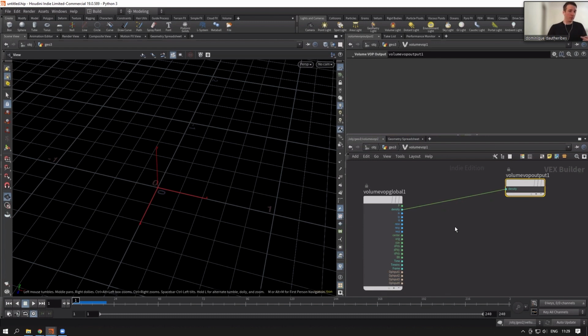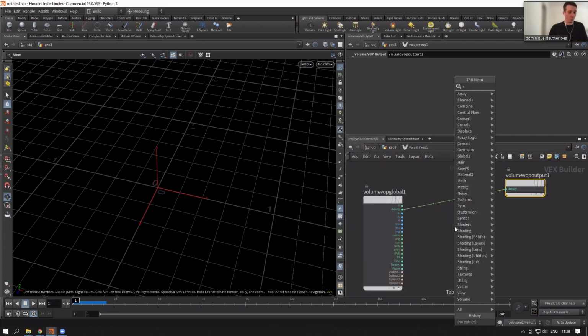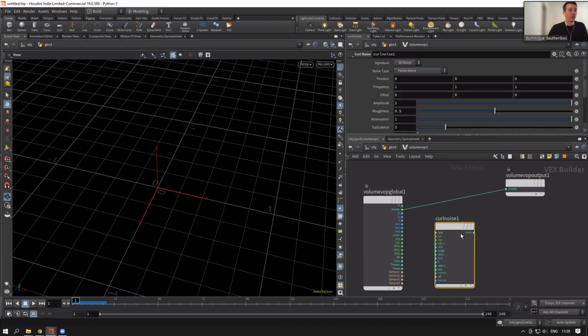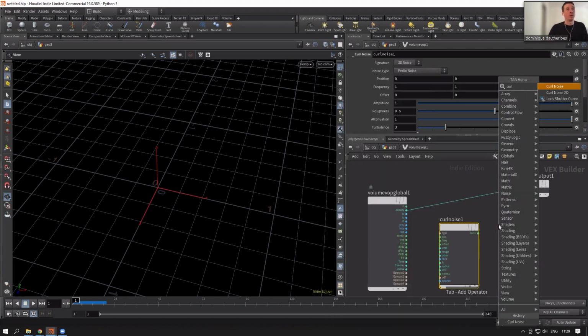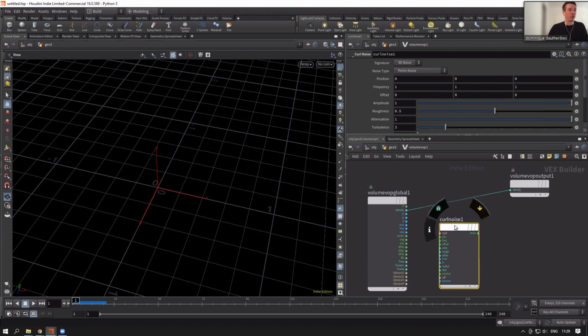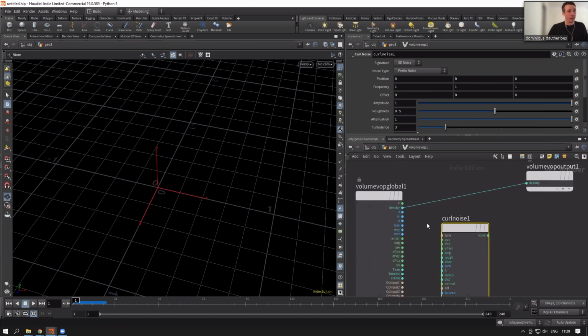What we want to build here is pretty much like the cover picture for this workshop. We want to create a 3D noise field so that we can then bend the curves with noise. So we would use a curl noise here. If you type curl noise, drop down a curl noise node, and then we need to get the position of each one of the voxels and use that as the input for the noise.